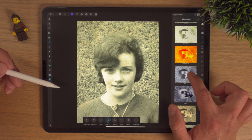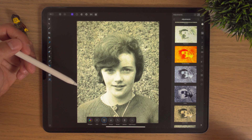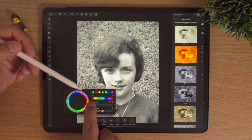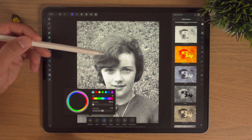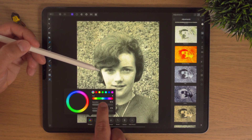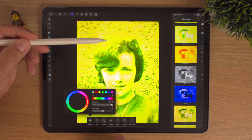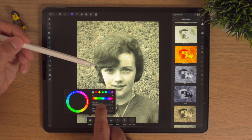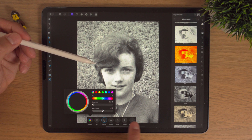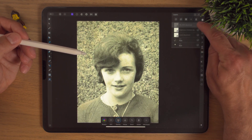We're going down to HSL — hue, saturation and lightness. If I bring the saturation right down, that makes the photo completely black and white. Although it didn't look like it before, there's a slight yellow tinge — when it's in the middle you don't really notice it, but by bringing it down you do. I'm just bringing the saturation all the way down, and in the before and after you can see that.